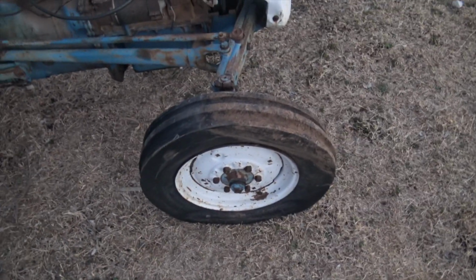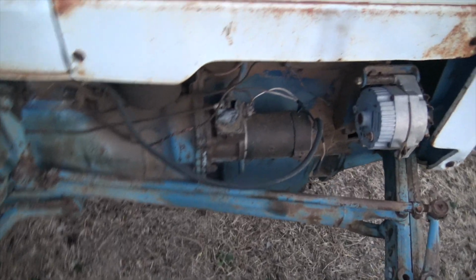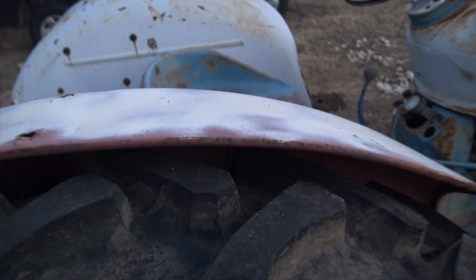4 good tires, although one of them, I think it needs a tube just from sitting. Like, we look at this tire, it's not all weather cracked and everything, but it won't hold pretty much any air for even the probably 4 hours it took us to get home. So we got that, but yeah, it's all here. It's been converted to a Delco alternator. That's always really nice to see, and I'm really looking forward to messing with this little old British Ford tractor. I think this fender's bent down. I'd expect there to be more clearance between the tires than that, but whatever.